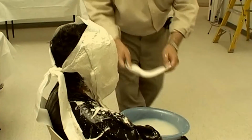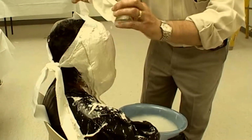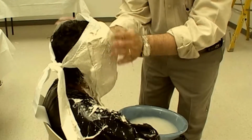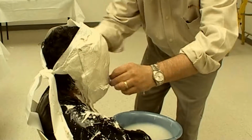When creating a mold, you must be attentive that you don't apply your bandages too far back, as you'll not be able to easily remove it without damaging it. Note that I fold back an edge that gets too high on the head. This would cause the mold to lock on the head if it's set.